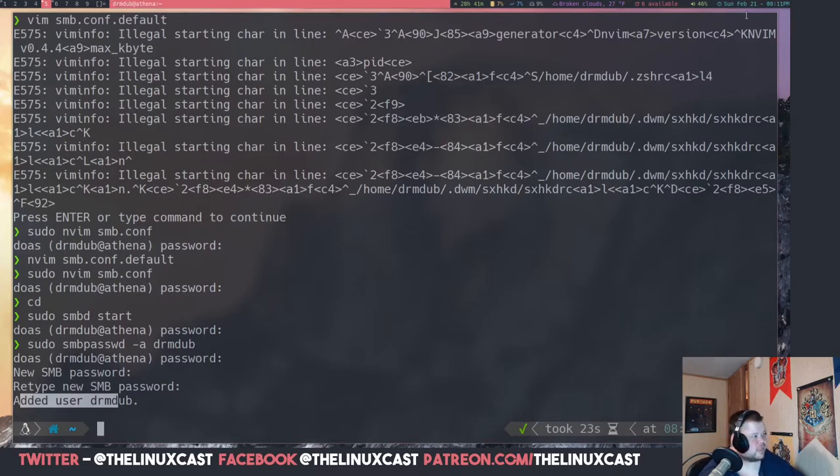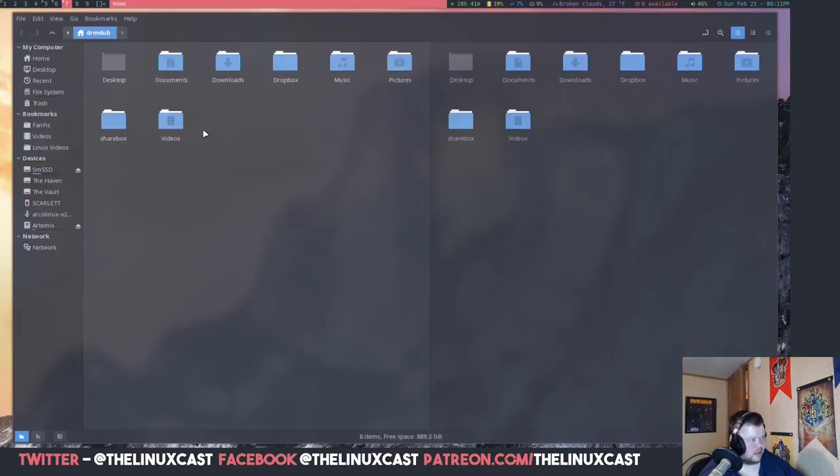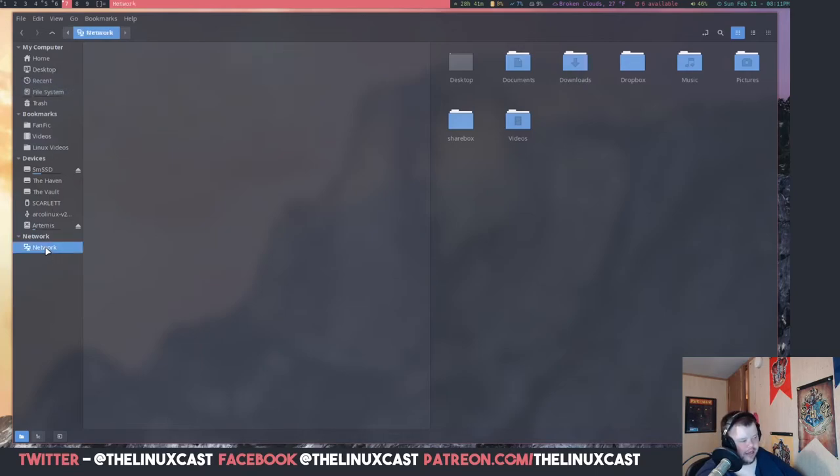So let me see if I can show you this. It's not going to look the same. But in almost every Linux file manager, you'll see a network thing here. And then you'll see the name of your computer. And then here's where it will be different than what you're seeing here, because I'm actually on this computer, so it's not going to ask me for a username and password. But on another computer, it will ask you for the username that you just set up and the password you just set up. So you'd have to sign in, and a lot of times it'll ask you whether or not you want it to remember your password or not. Do whatever you feel is most secure.